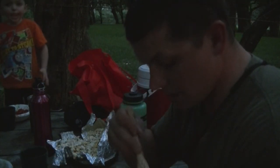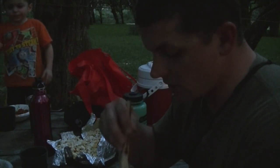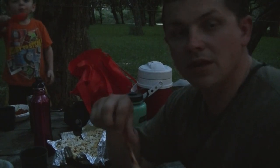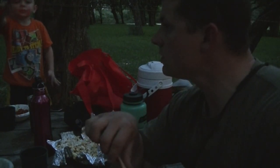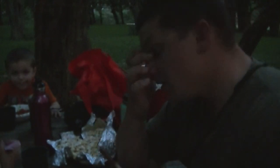Well, guys, we're going to go ahead and finish up eating here and pack up the stuff that we got and put our fire out. I just thought this would be kind of fun. Something definitely different. Is this about a 30-minute drive? Probably about a 20-minute drive out to this state park here. I just thought it'd be fun to take the family out, something a little bit different. We're not sitting at home watching TV, you know.